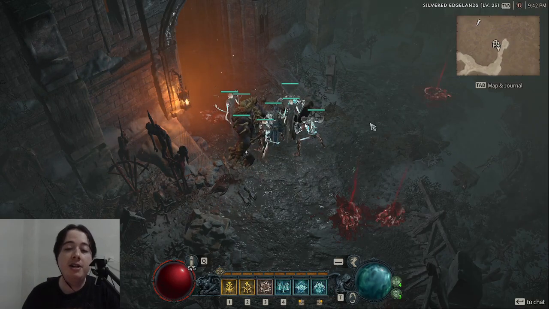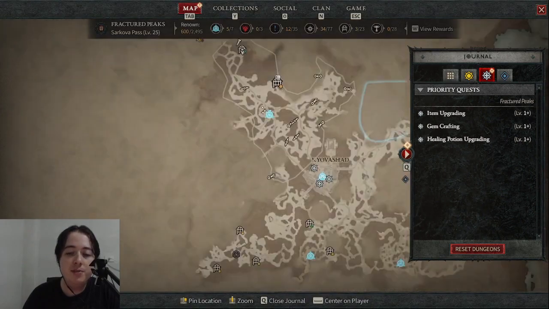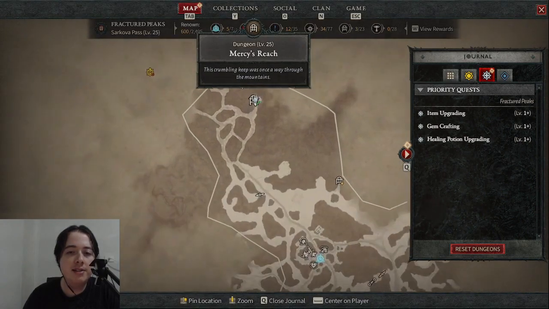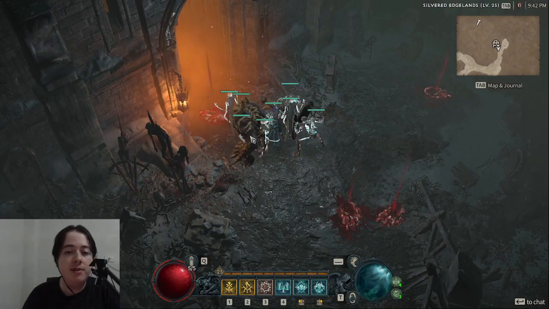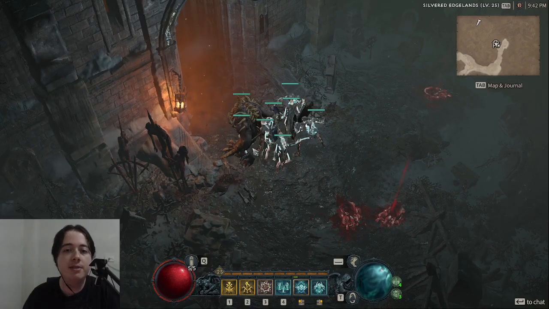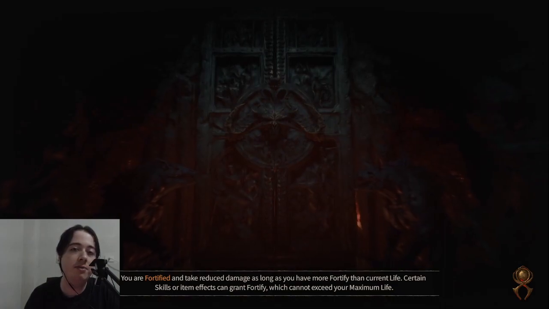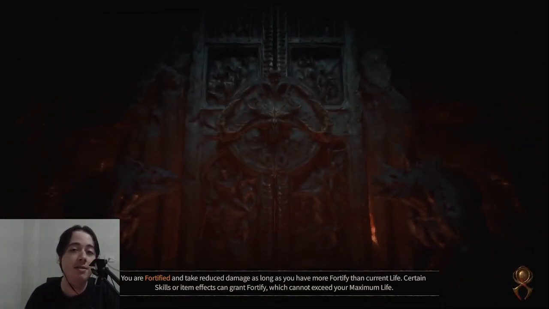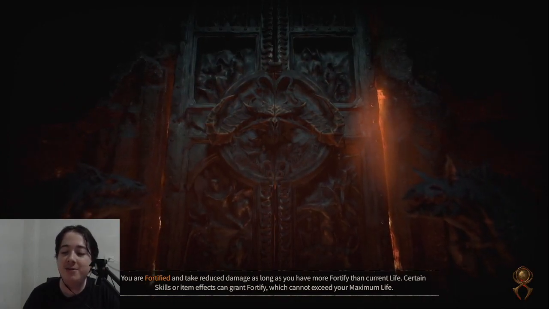That's pretty much it. Now I'm gonna run a dungeon, this dungeon here, the Mercy's Reach, which I think is the highest. This dungeon can give pretty good high level items, so let's do it. I think I have to reset dungeons real quick. All right, let's do it. So this build is basically just I stand back cursing everyone and my minions deal the hard work. So yeah, it's a pretty good build.